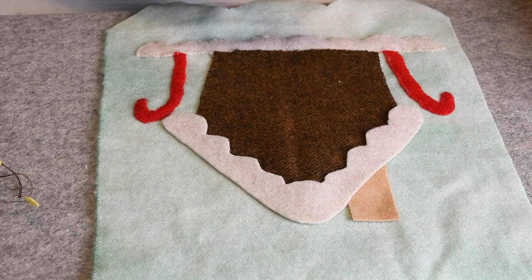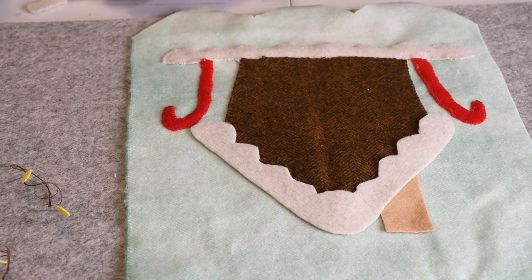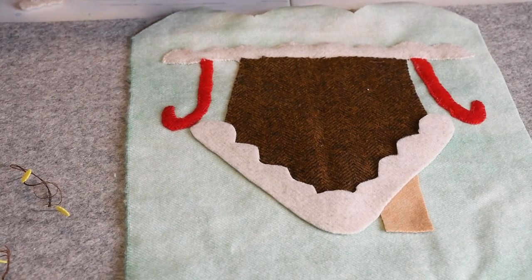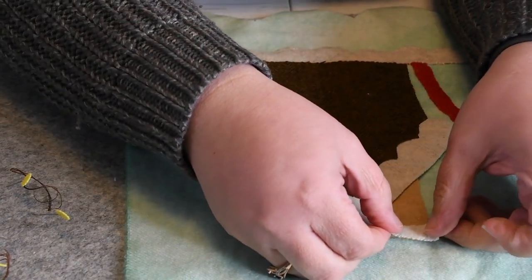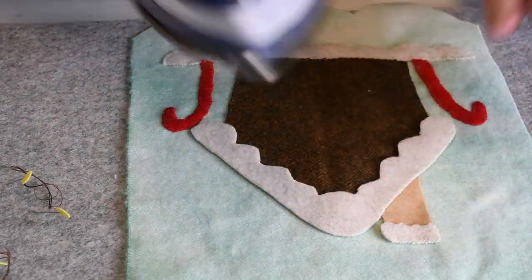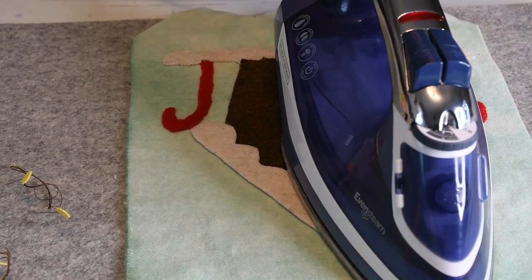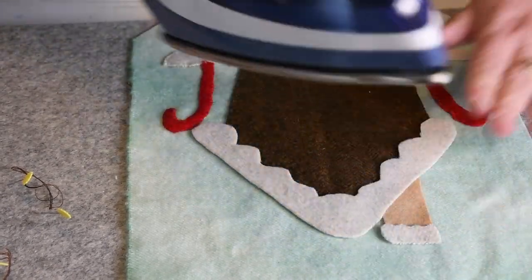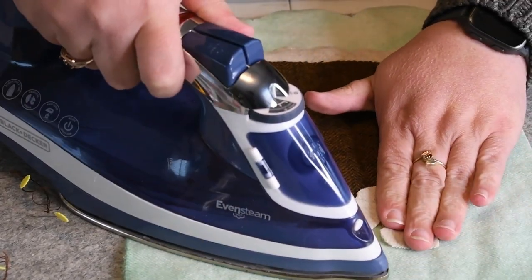And then I'm going to take the snow for the chimney and put some glue on it as well, and lay it on there. Then I'm going to take the iron and kind of dry that glue, so it'll tack it down and hold it in place for a little bit as I stitch these down.